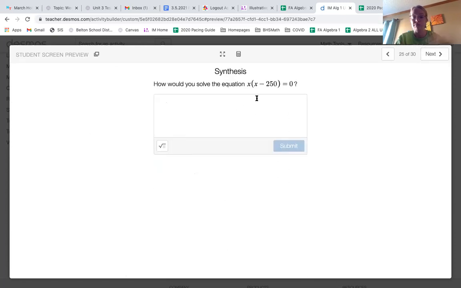How would you solve this? Same way that Mai solved it. This is the zero product property, so you set each piece equal to 0. So your answers would be 0 and 250. Sorry, you guys, I'm on my computer now that I shared that Desmos screen, so I'm not writing on my iPad. So in this case, remember this: when you set that equal to 0, it's just 0. And here, x minus 250 equals 0 gives 250. Now the only reason I can use that is because this equals 0, not some random number.